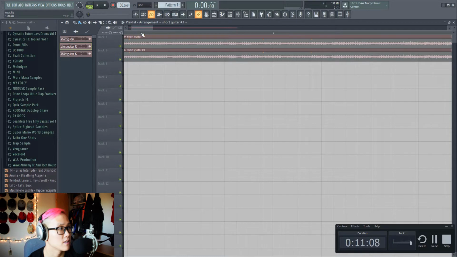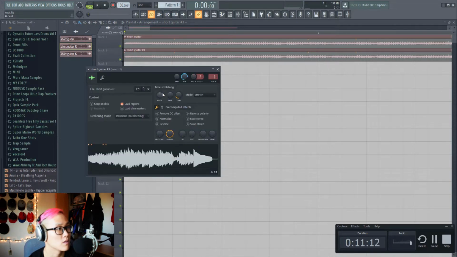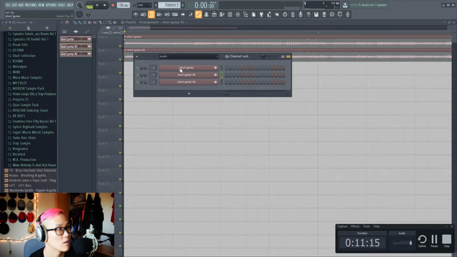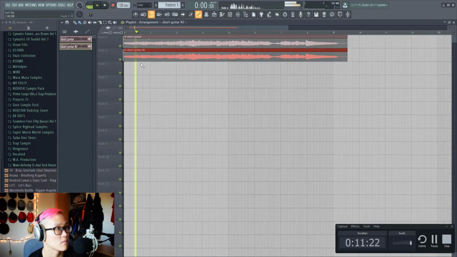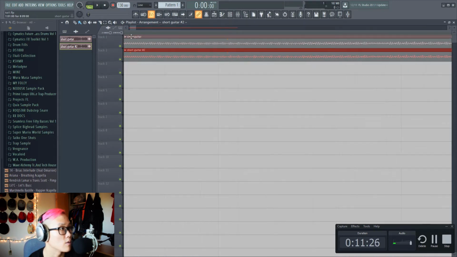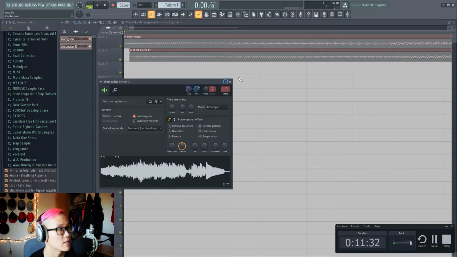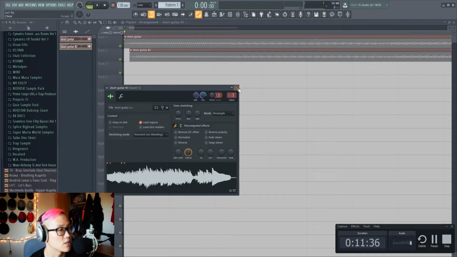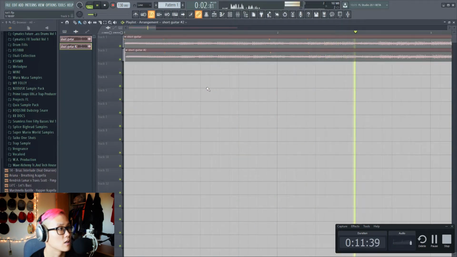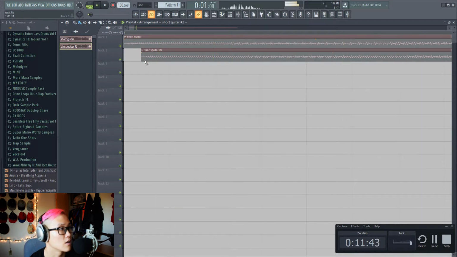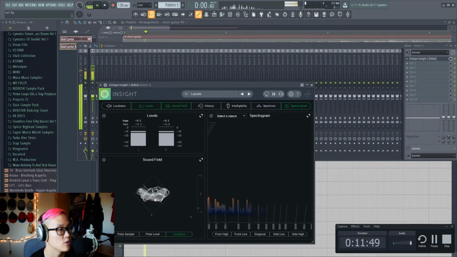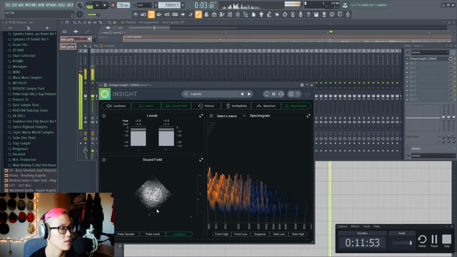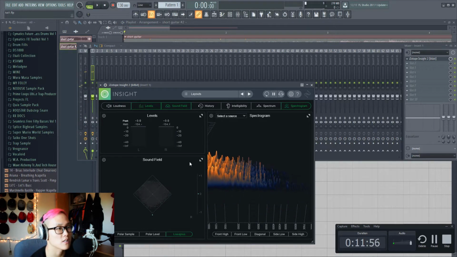So let's try this manually. First thing we're gonna do. Mono right now, and what we're gonna do is delay this a little bit later. And another thing you have to do is pan this all the way to the left, pan the second one all the way to the right, which is done. And as you guys could see from the Lisa, creating that crazy stereo image. So this can also be used.